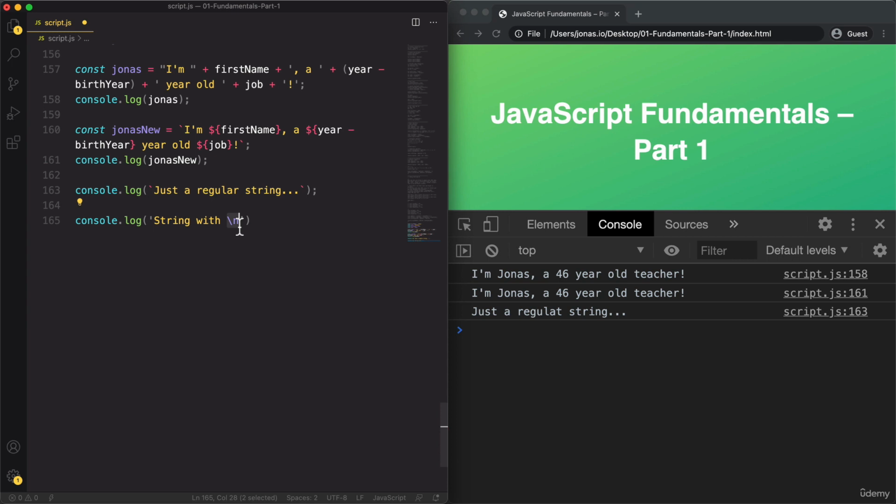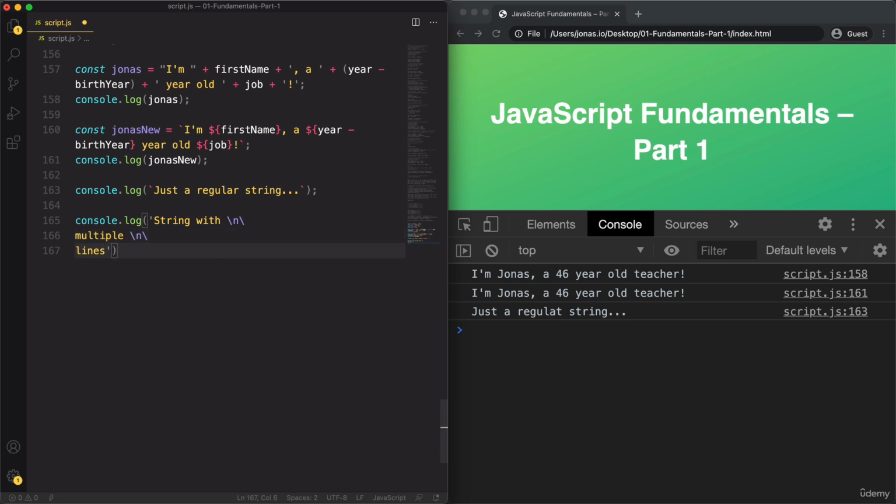This is a special character in programming, which in strings always means that a new line should be created. And then in JavaScript, we would need another backslash like this, and then we could move to the next line and continue here.